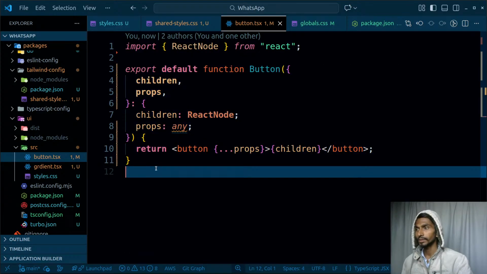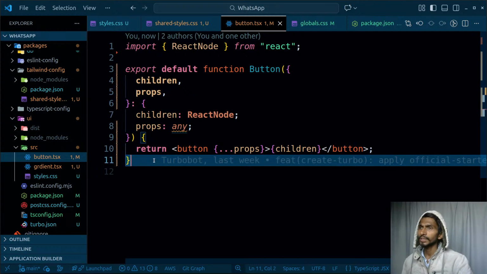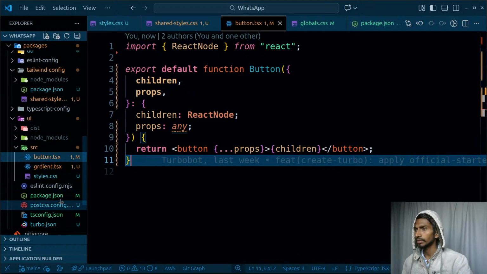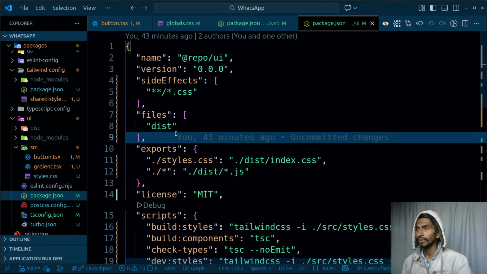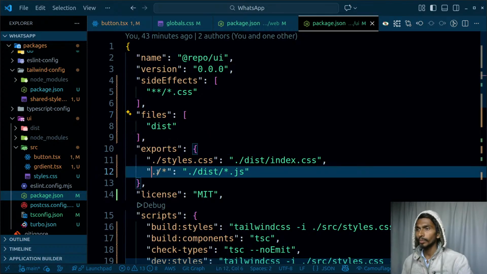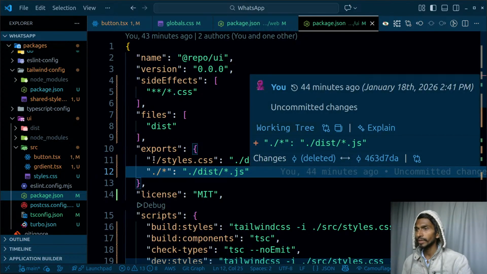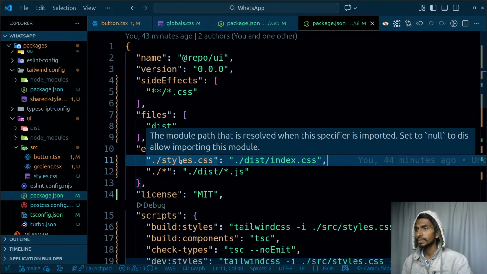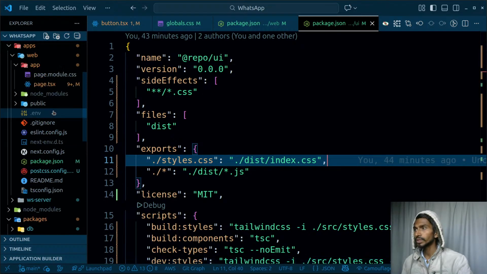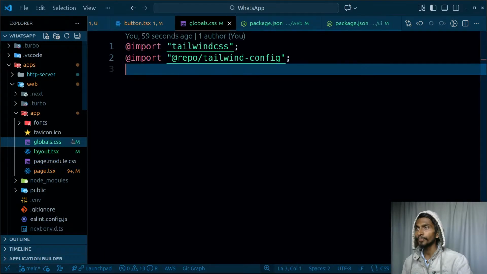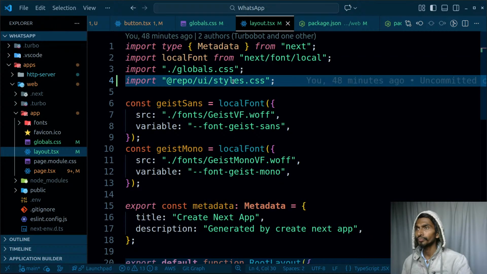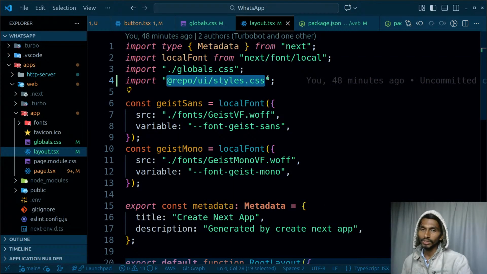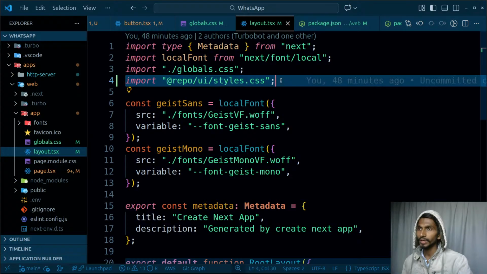And once this thing is done, then I will export this from here. I don't need to export it from here because I think it's already getting exported. If I click on package.json, the dist file will be created, and I'm actually exporting everything from the dist. Not only that, I'm even exporting the CSS from here, and this CSS will be used inside global.css, mainly here, and the tailwind configuration is being used over here. And I have my @repo/ui styles.css. Because of this CSS only, I'm able to render all the design and all.